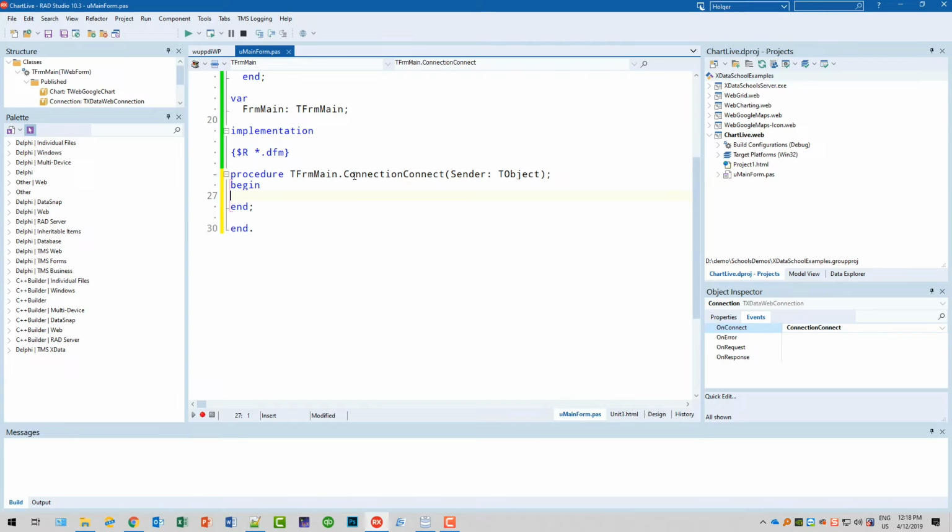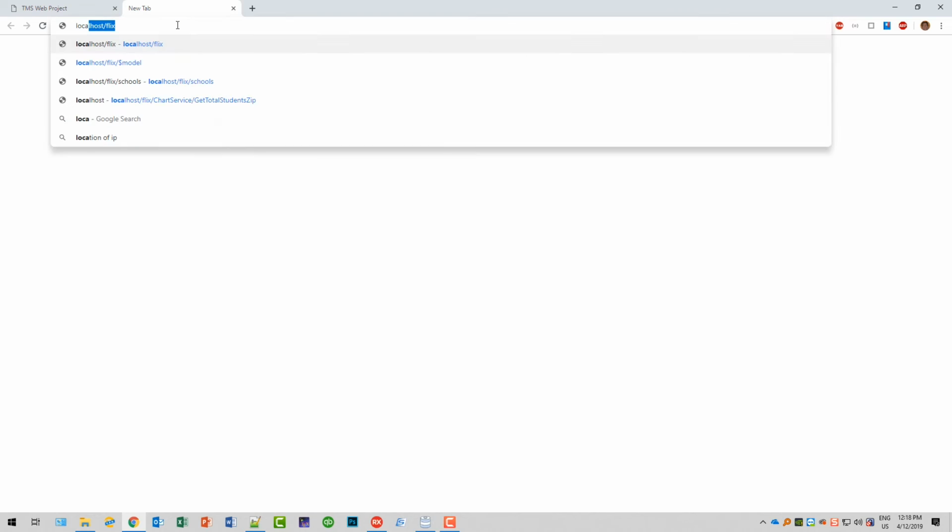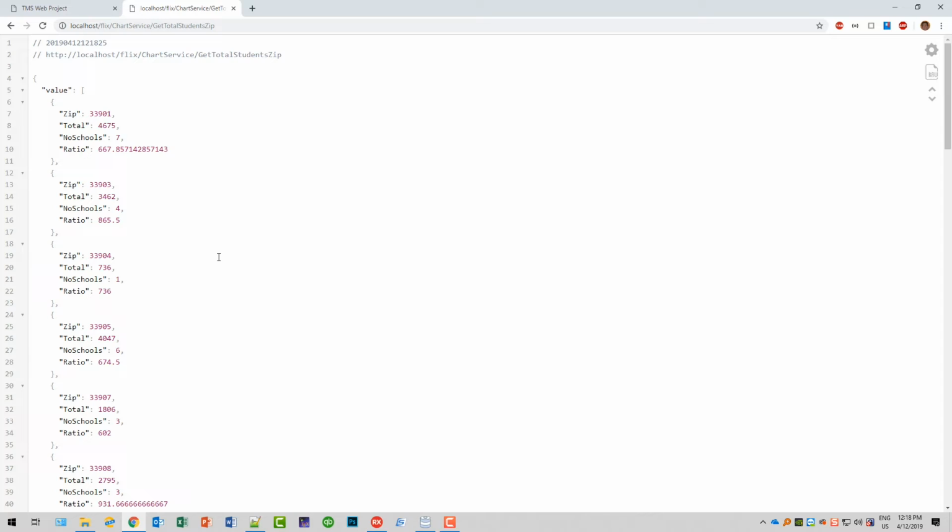The service method, just to repeat, I'm going to show it to you in the web browser, will look something like this. If you go to Flex Chart Service, this is the result that we will get if we call this method. Of course, we could do it using a simple HTTP component, using this URL, and then parsing the result. But this is not the way that TMS Web gives us. We will choose a way that's way more comfortable because you have ways to interact with the actual server.